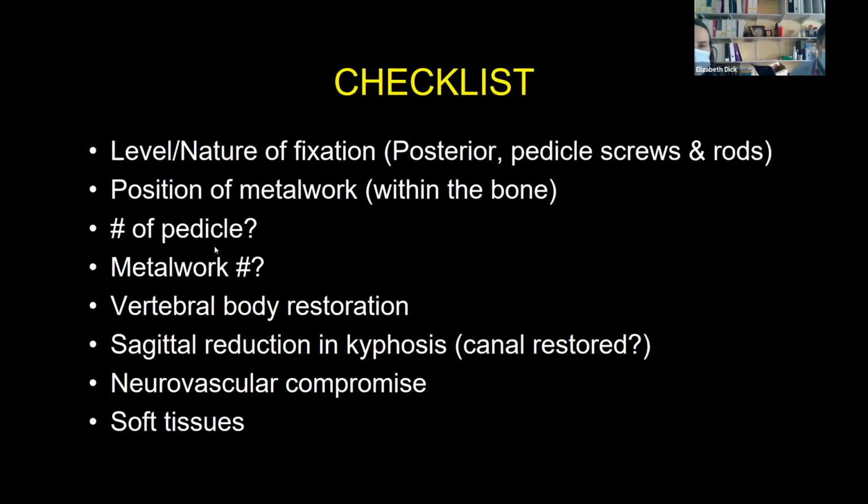Okay, good. So we're going to go through this checklist. This is the checklist we're going to be looking at all the way through this teaching session. Whenever you're looking at any post-operative imaging in the spine, you start off by mentioning where the fixation is, what level and what type of fixation it is. Then you look at whether the metalwork is well positioned in the bone. You look at associated fractures, look at restoration of height and restoration of alignment, and then you think about things like neurovascular compromise and soft tissue injury.